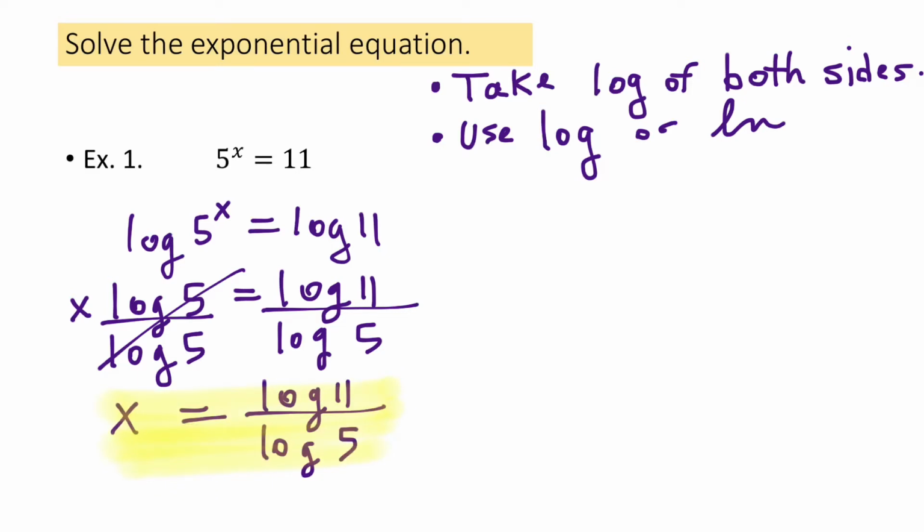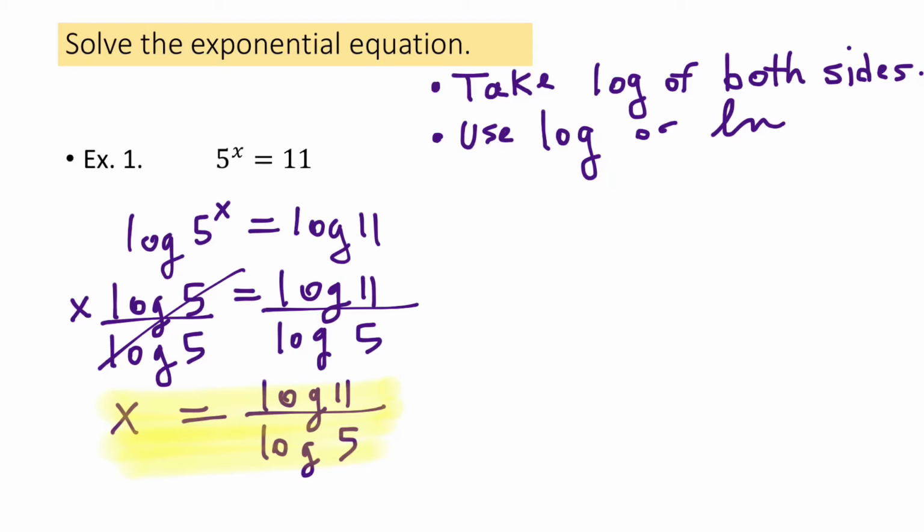This is what we call an exact solution and not a decimal approximation. So this is the way I would prefer that you left it. Your homework problems will accept it in this manner, but you could also plug it into a calculator if there was a reason to have a decimal approximation. For instance, if you were trying to graph it or something like that.